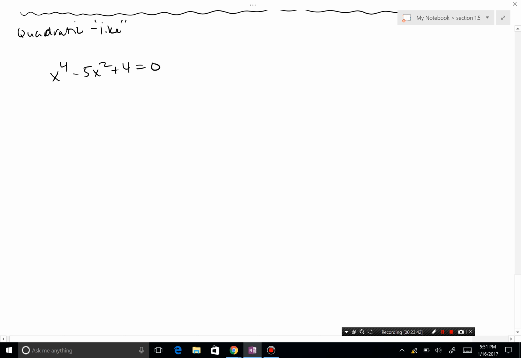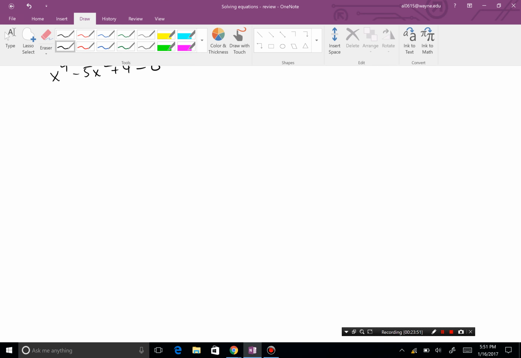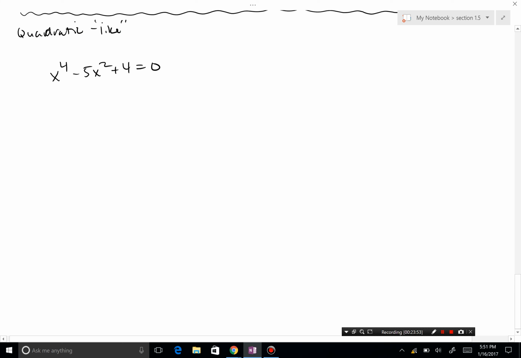Now, some of you guys are good enough to factor this the way it is. And if you are, kudos. But if you're not, substituting something, creating this dummy variable u, makes our life a heck of a lot easier. And I'll show you what we do with this. If you notice the stuff that has your variables attached, we have x to the 4th and x squared.